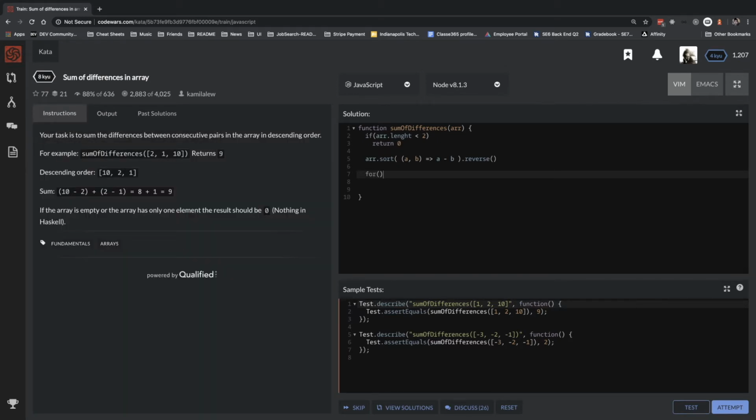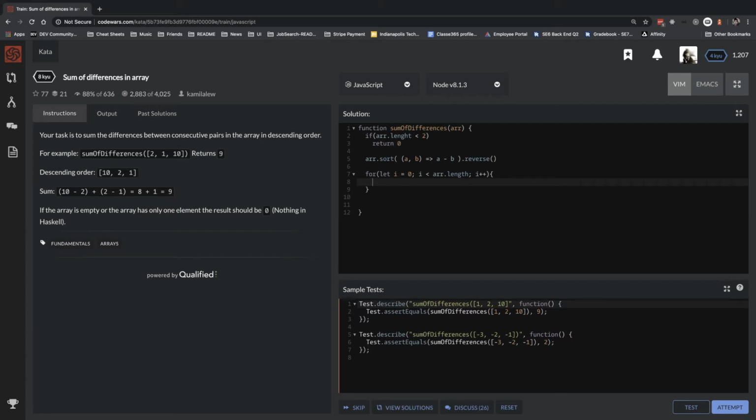So we want to now get the sum of these differences, and it's not till the very, very end that we're going to learn our little math trick here. So we're going to do a for loop, for i less than length, and increment i. Very cool. And then once we have our for loop, what do we want to do?